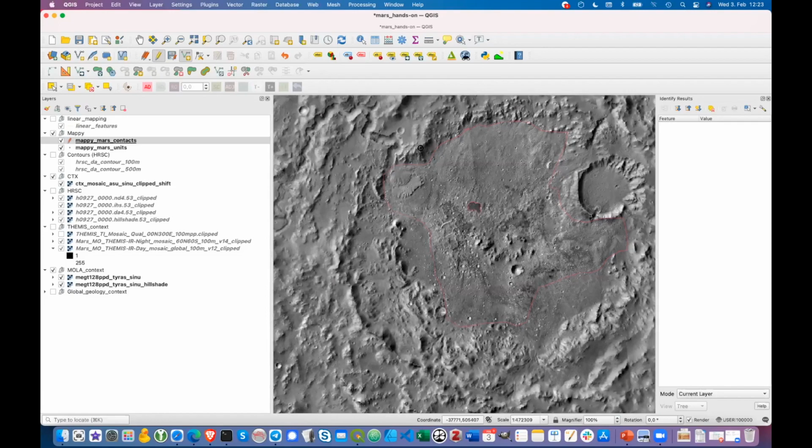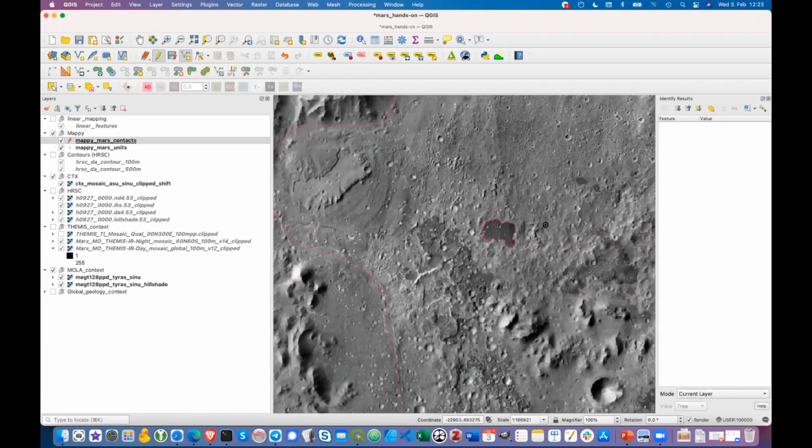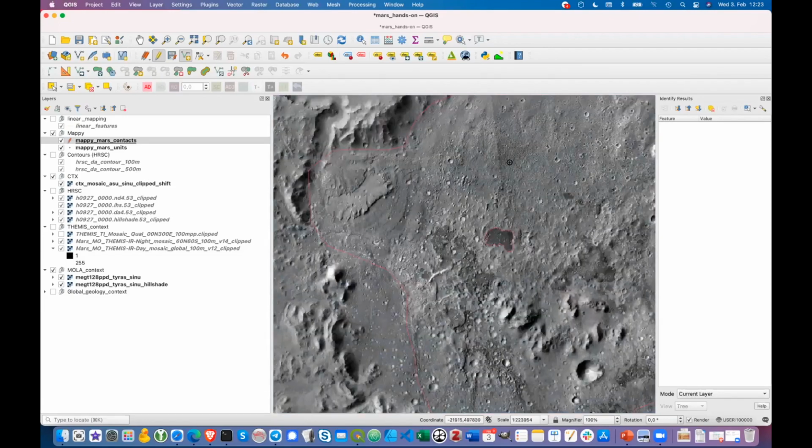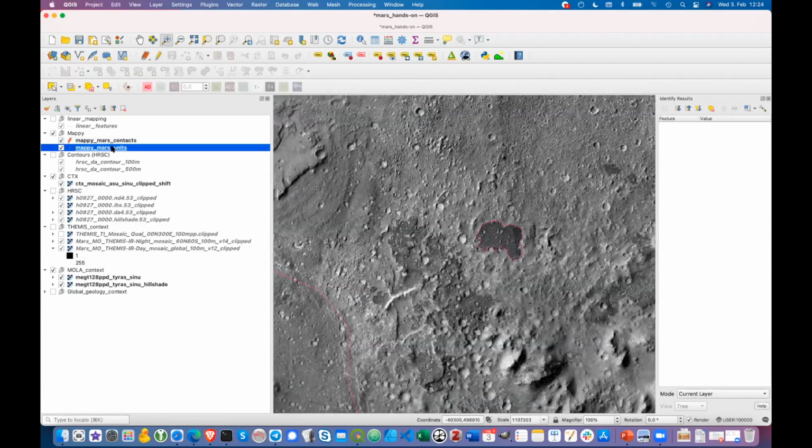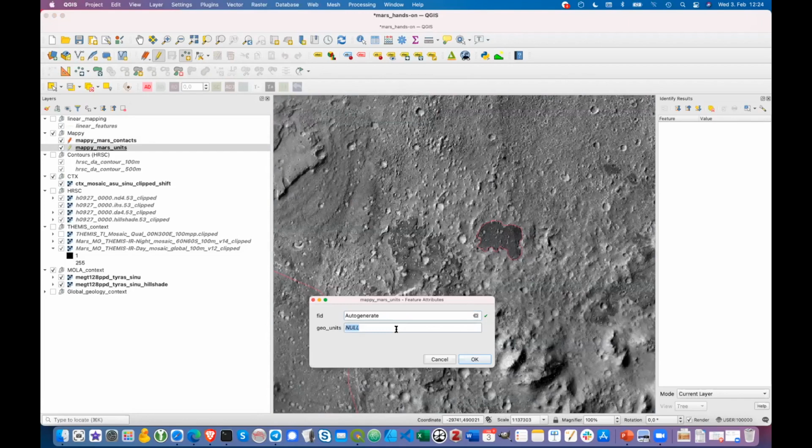Now I have two contacts, but I don't know the name of the units. Say we had a crater floor, and we had a dark unit. To do this, I can just add Mars units, and I add a point. For example, I call this dark_deposits.